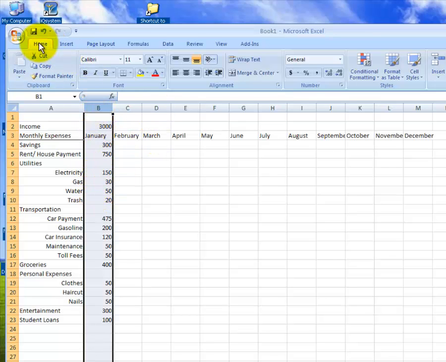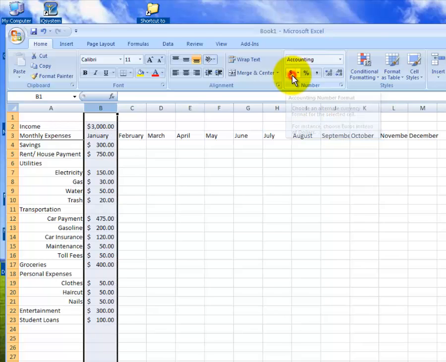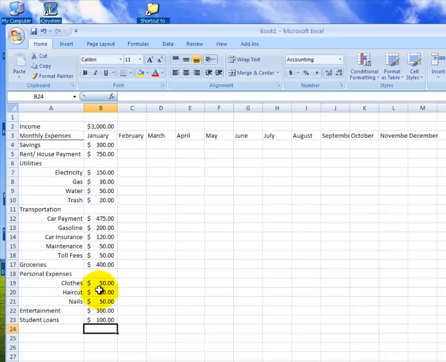We're going to go to our Home tab. Underneath our Home tab in the middle, you'll see a number box. In the number box, we're going to change our numbers to money. So the best thing to do is just simply click this $ sign. And when you do that, it changes our format to accounting. And now that we're in accounting, you'll see that it gave it a $ sign and decimals as well. So now we have all these numbers set up.